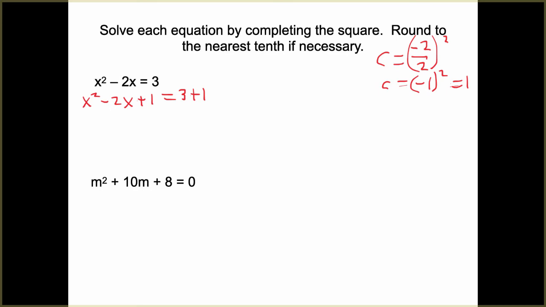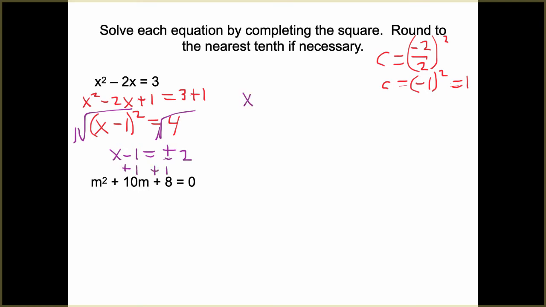And now we have a perfect square trinomial on the left, and we can factor this. And what's sort of nice, like I said before, if you remember how to factor, it's easy. Square root of the first, square root of the last, sign in the middle. Or you can look at what we found for our c. When we had that negative 1 squared, the negative 1 is what goes in our binomial. You can look at it either way. All right, now we have a squared term equal to a number. We can now take the square root of both sides using our square root property. So now we have x minus 1 equals plus or minus 2. We move the 1 over by adding it to both sides.